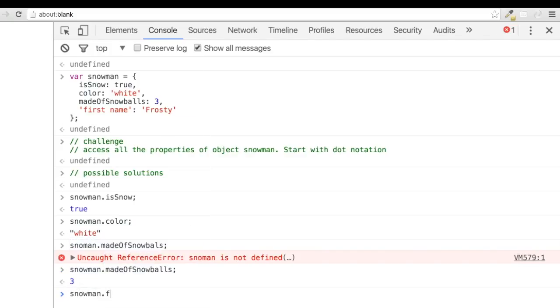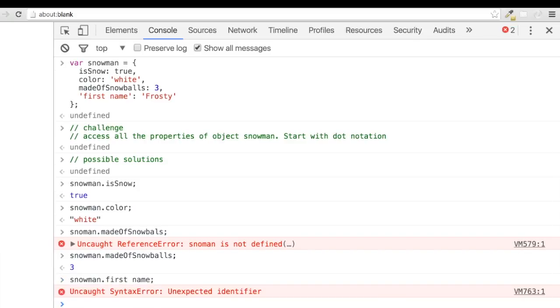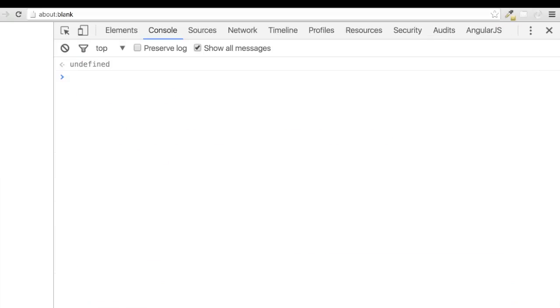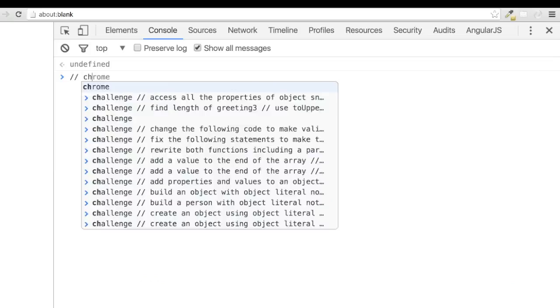Then you got to the first name and you probably saw that this only creates an error. Right off the bat, we know that this is going to be an invalid variable because of the single quotes around it, meaning that dot notation won't be able to access it. We'll review in a minute how to access the first name property with bracket notation.